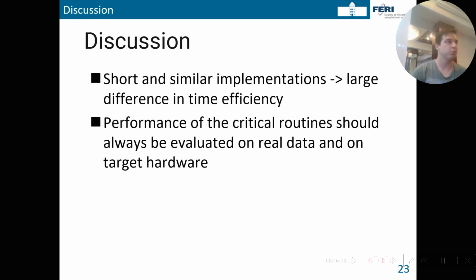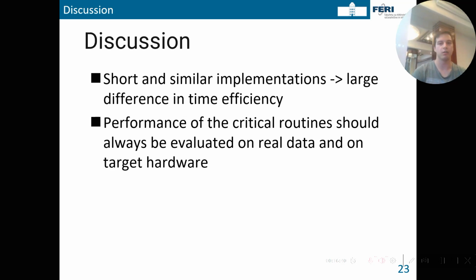So to conclude the presentation and to point out the findings, we compared four different implementations of the move to front transform, which is a very simple algorithm, and the implementations were relatively short and similar to one another.